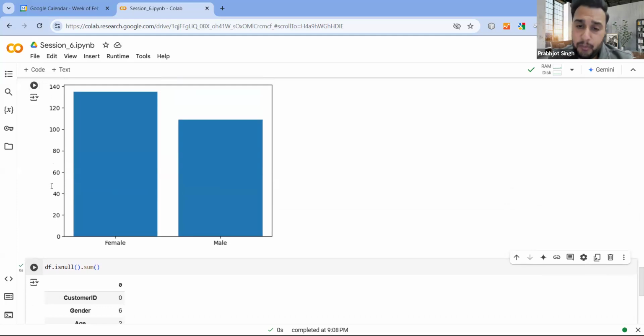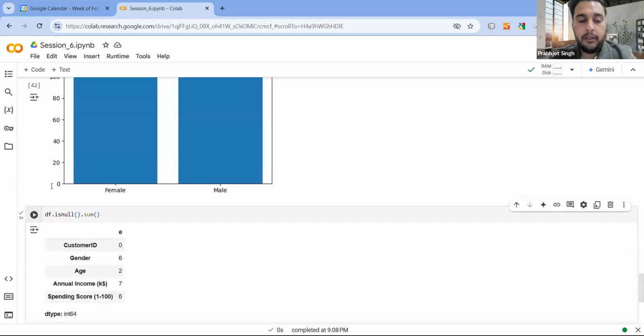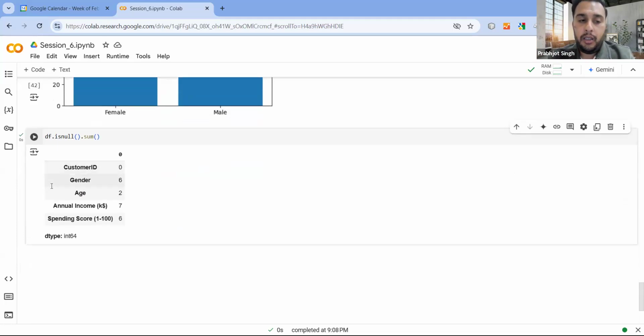The count of female is higher. Maybe I'm wrong, but the general probability or general method says that for the data whose number is more in count, we replace with that. Is it okay?